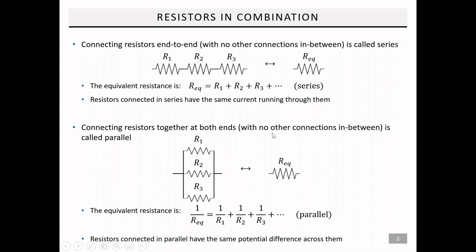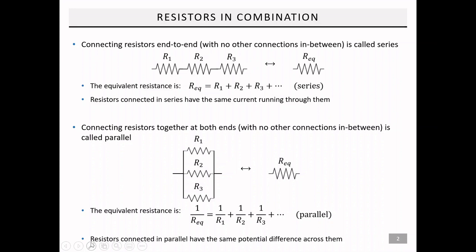Resistors that are connected in parallel, such as R1, R2, and R3, can be reduced to one equivalent resistor. The formula for the equivalent resistance is shown near the bottom. Here you're adding the inverses of the resistances, 1 over R1 plus 1 over R2, etc., and the result is 1 over the equivalent resistance. Note again that this is the opposite of what happens with capacitors. For capacitors connected in series, we add the inverses of the capacitances.